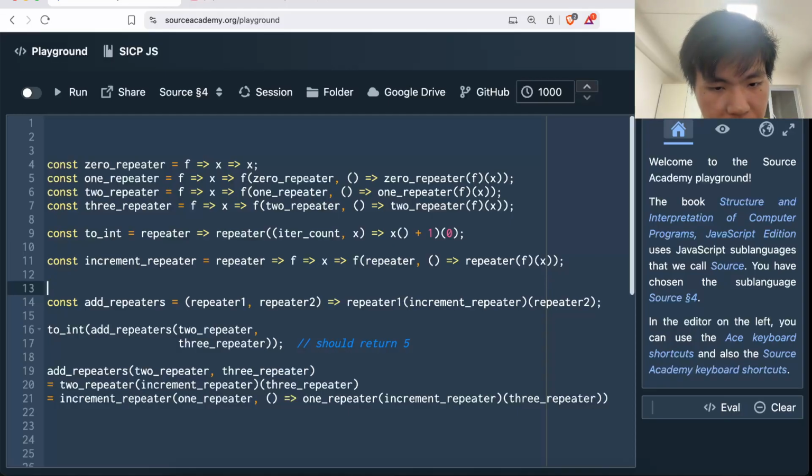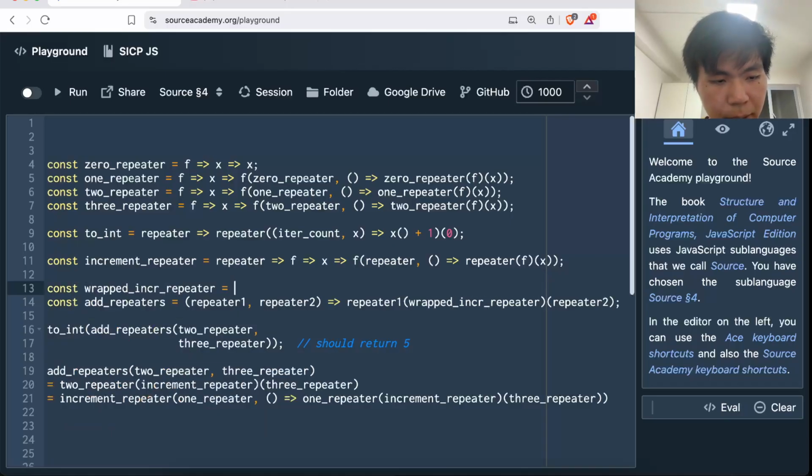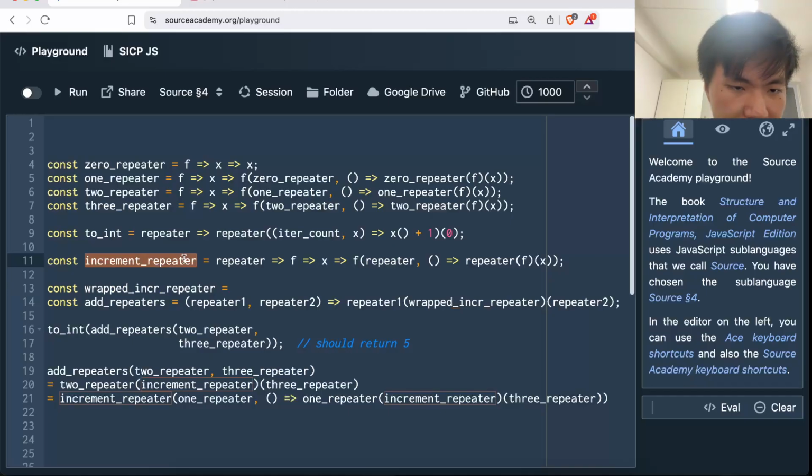Alright, so in this case, I'm gonna call it wrapped increment repeater. I'm gonna define it up here, and the idea is that I want this wrapped increment repeater to wrap the behavior of increment repeater, except that it can accept the function signature of having 2 arguments passed in.